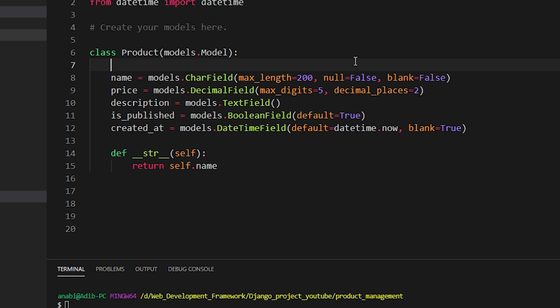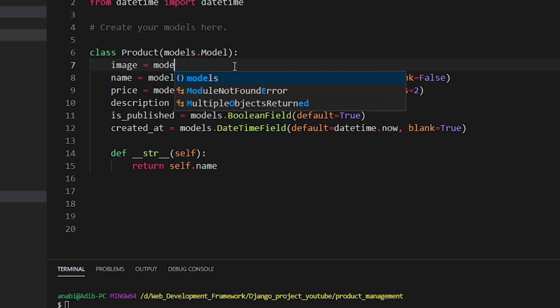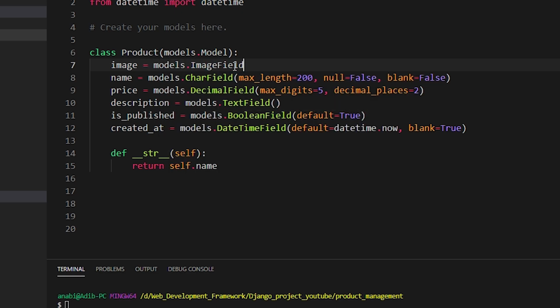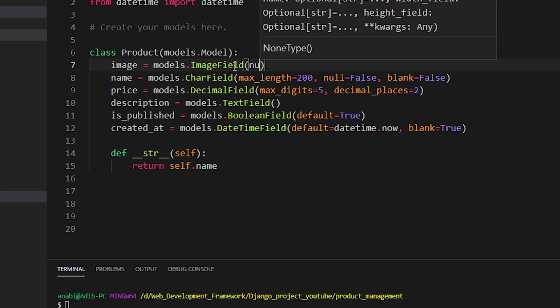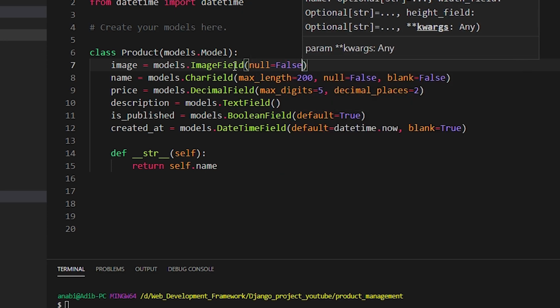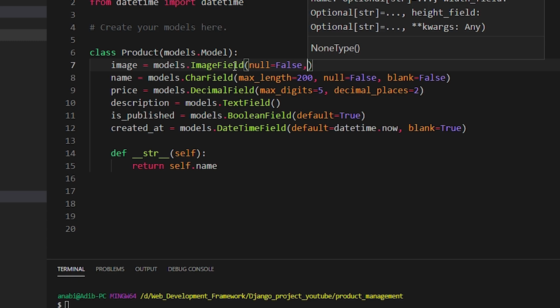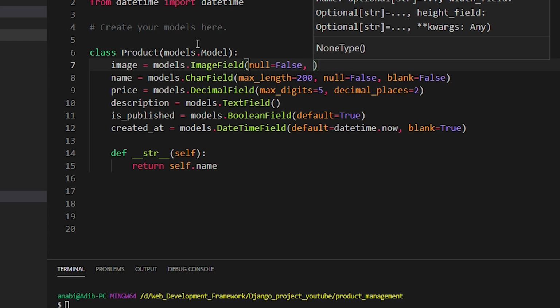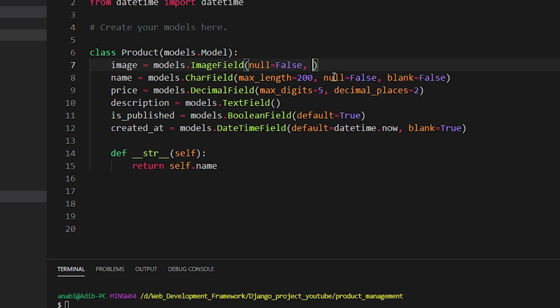an image. I forgot to add an image here, the product image, which is models.ImageField, null equals False. You must use the image if you want to make a post request, so that you can upload it into the database. It is required.